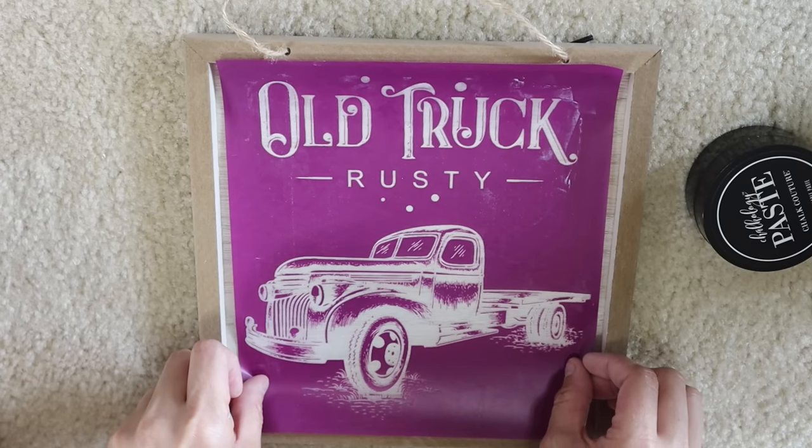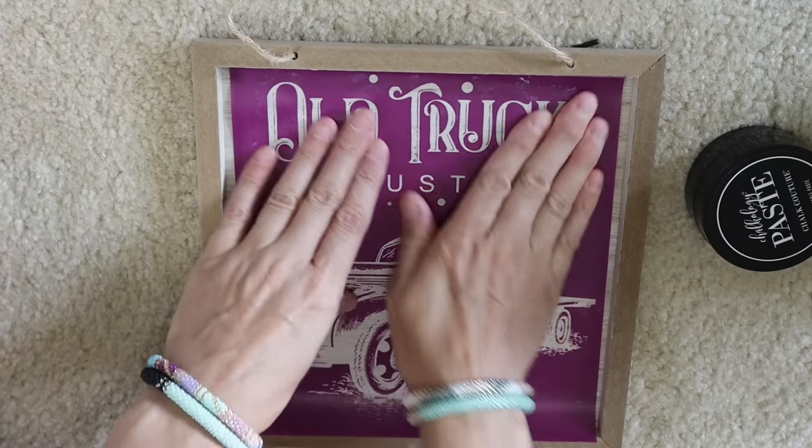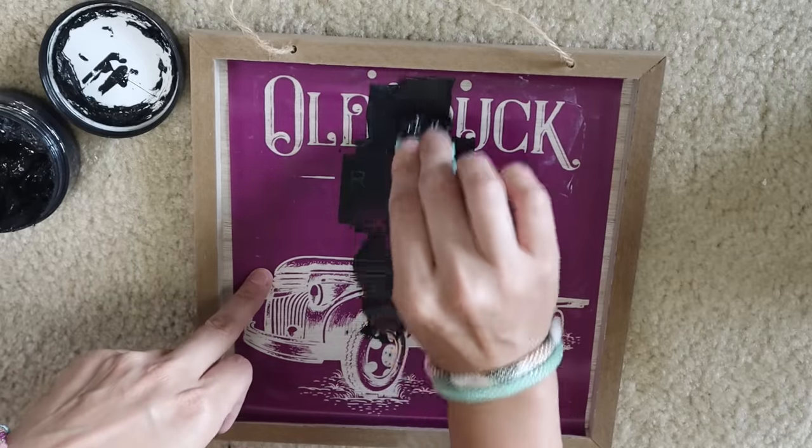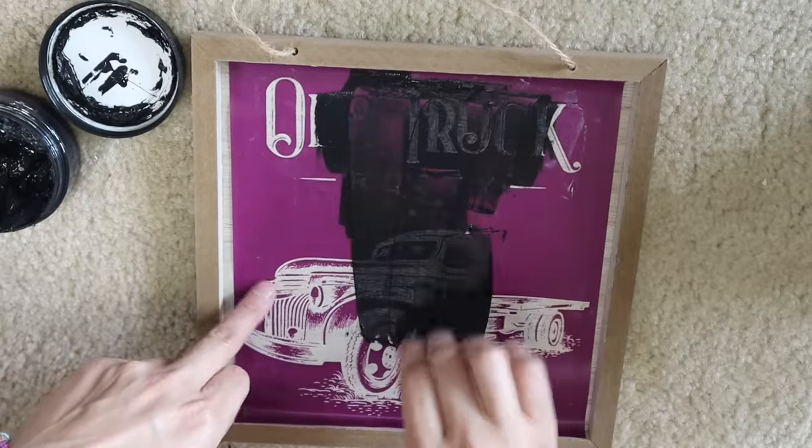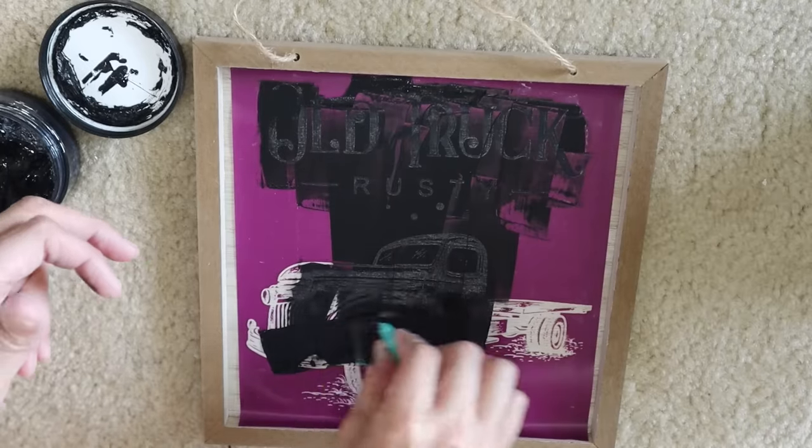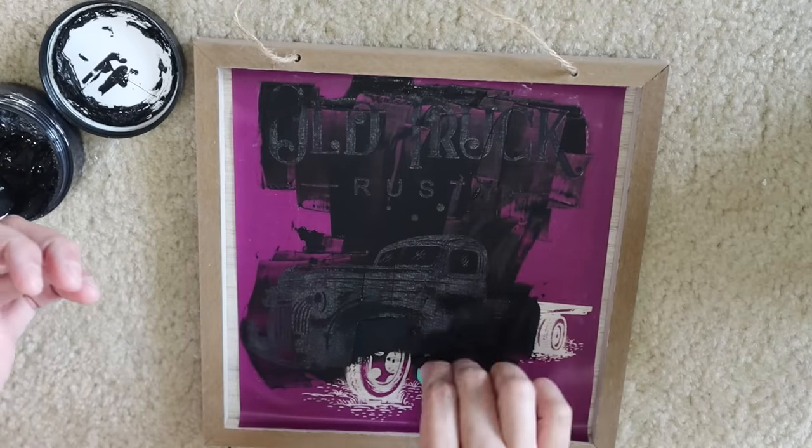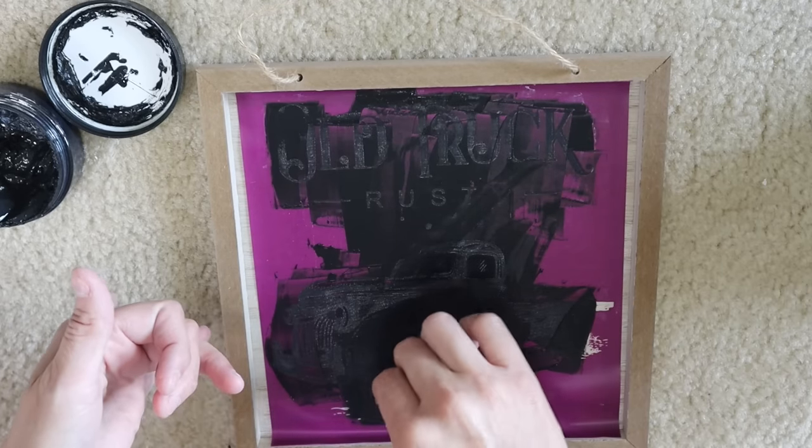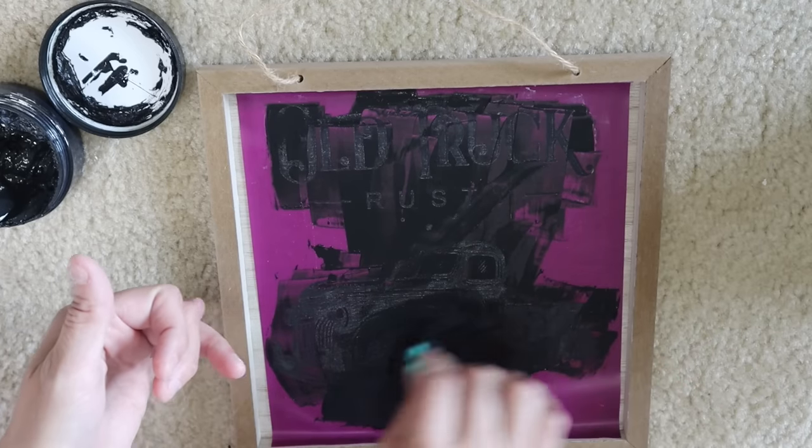Next two DIYs are very similar. I'm using Dixie Belle silkscreen transfers. I love these things. I've used these so many different times, but honestly, it's great to use. You can give these away as gifts, and when you can use a transfer over and over again, I feel like you're really getting your money's worth. I have a couple of the same types of signs in different rooms of my home, and no one's ever said anything. You can't tell. You don't know.